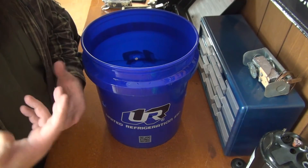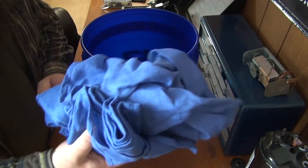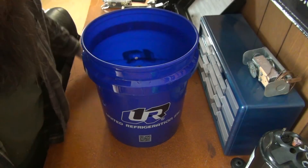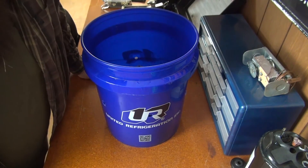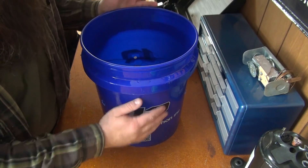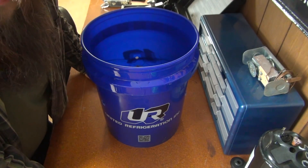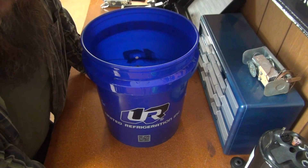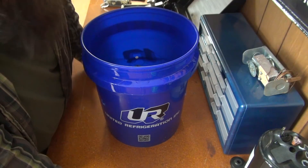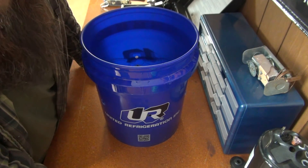It's all up to what your needs and desires are in your own rig. What I'm going to do first is line the bottom of this bucket with a thick pad of blue rags. A couple reasons for that: first, you can't have too many rags; second, it's going to help cushion our subcooler which I'm putting in next; and third, the reason I drilled these holes at the same height as the subcooler is to act as overflows — so when I've got a hose run up to the roof, I'm not filling it up to the brim with five gallons of water. It's just a little easier to manage and it's going to help keep my subcooler upright and from tipping over.